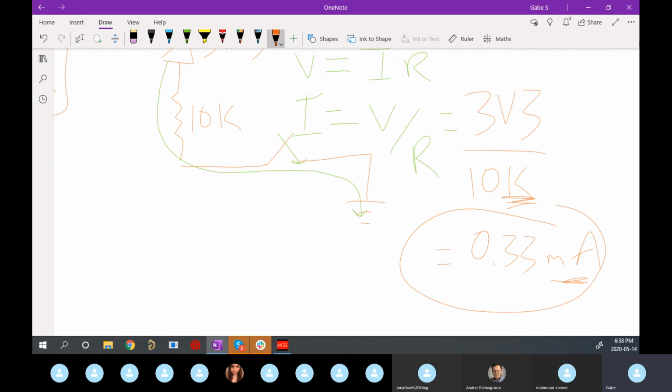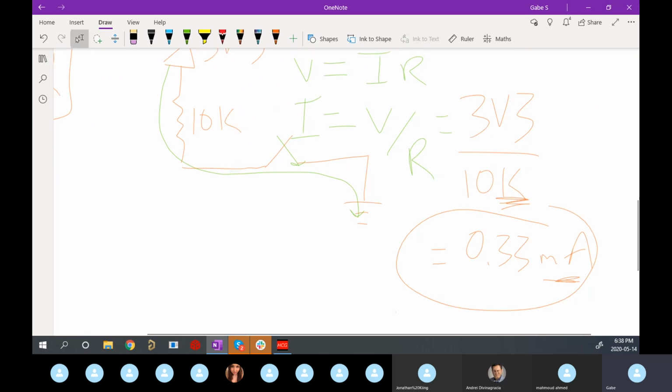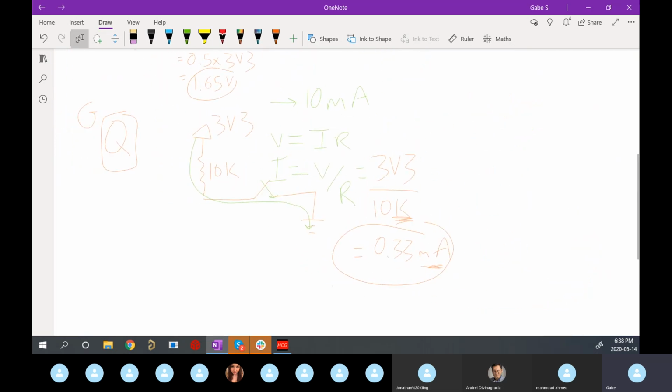That's 0.000 and a bunch of zeros, 33 amps. So we're talking very low currents, which is good. Low heat. We're not overstressing the processor. We're not requiring a lot of extra cooling, right? You'll notice the more code you run on your microcontroller, the more peripherals you're using, the more pins you're using, the more current you're going to be dealing with. And so that's when you see processors start to heat up.